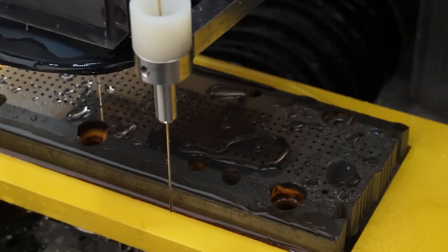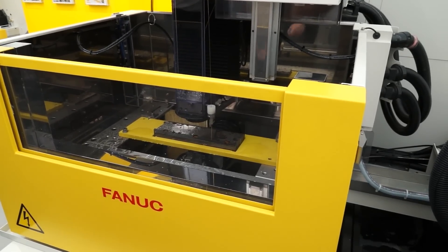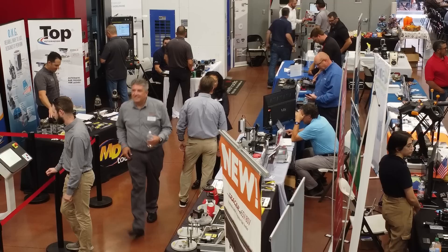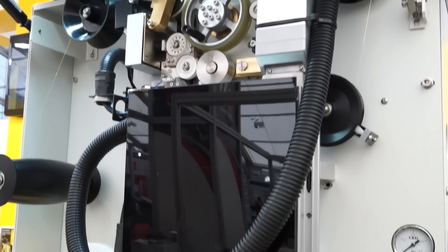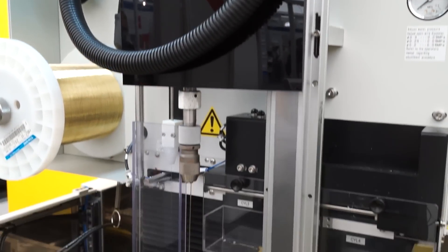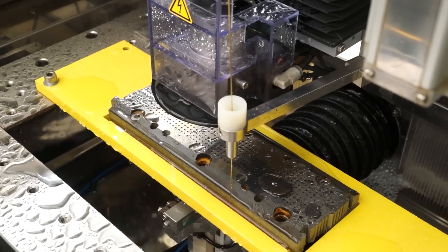But before we get into that, we're also standing in front of an EDM machine in a Methods building. So it would be remiss for me not to bring up that you do have a few EDM machines, and that Methods supports you on some of your projects — these crazy things you're doing out in space and in the ocean. That is very true. We had a project that we had to run on the EDM that had certain angles that we couldn't quite get, and one of the guys here at Methods helped us with the program, and we got that hooked up for the researchers.